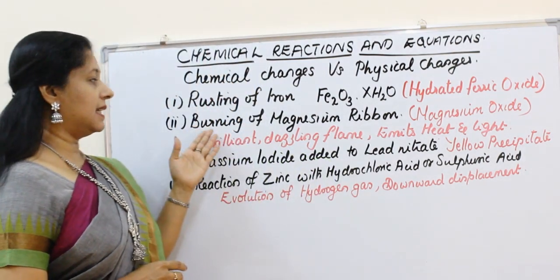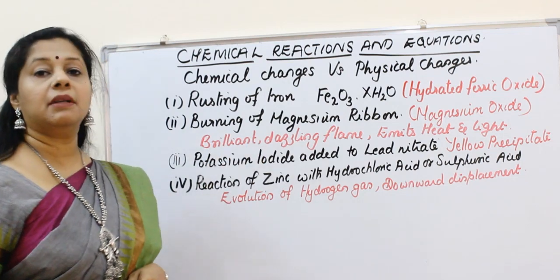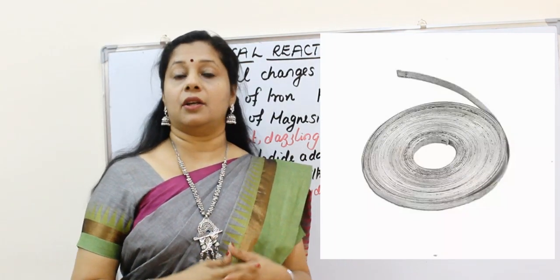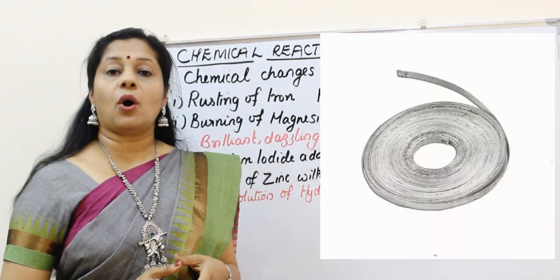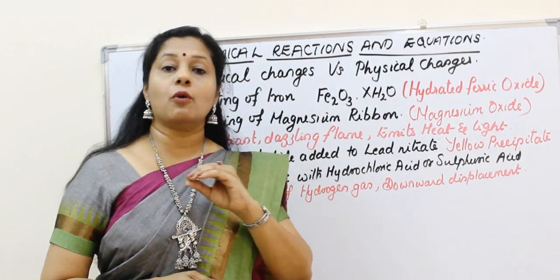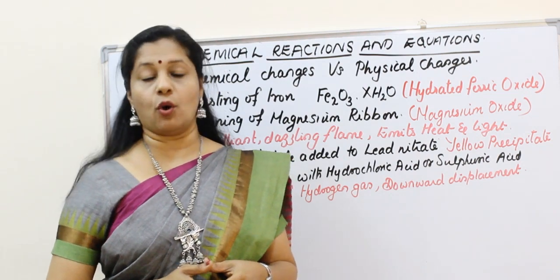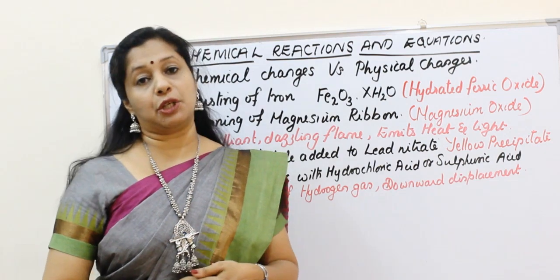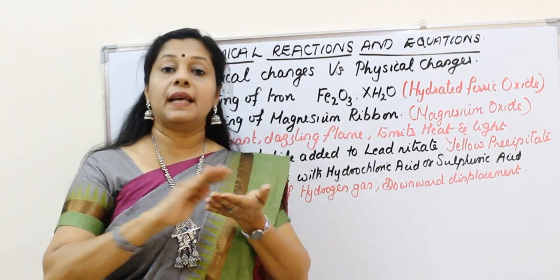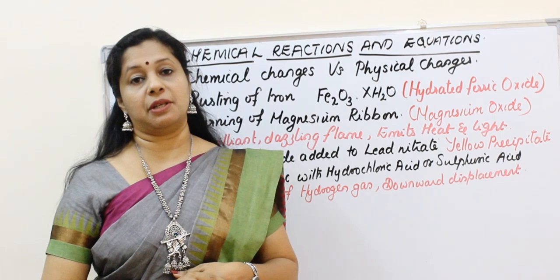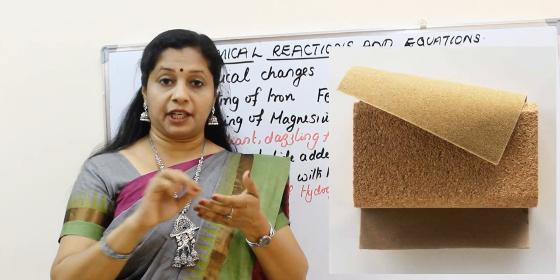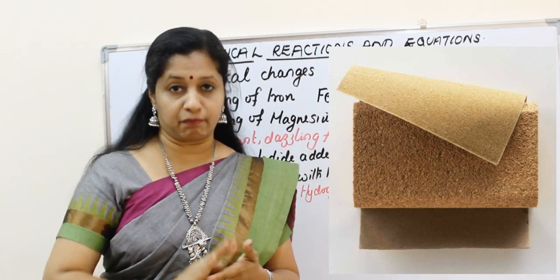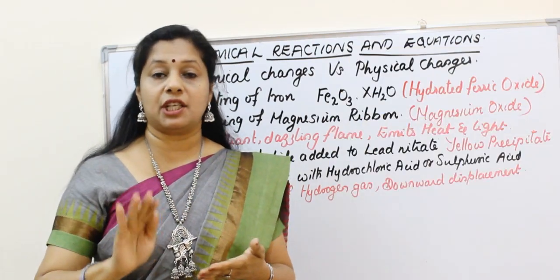Another equation we can see here, burning of magnesium ribbon. Magnesium ribbon, simply when we are keeping it in the normal condition, reacts with the oxygen in the atmosphere and forms a thin layer of magnesium oxide over it. So prior to burning it, we need to remove that magnesium oxide. For that, we rub the surface of the magnesium ribbon using a kind of sandpaper. Sandpaper we use to clean the surface. It's a very rough paper. So that will remove all the magnesium oxide.